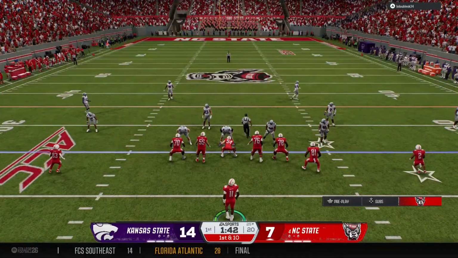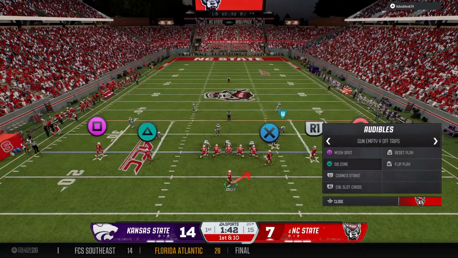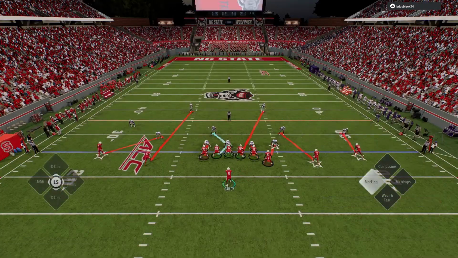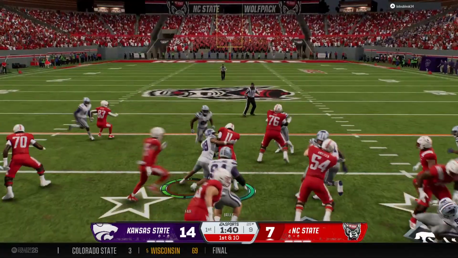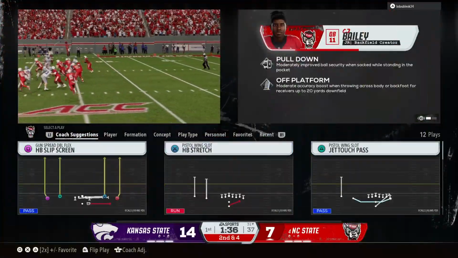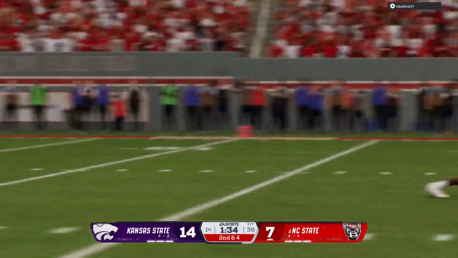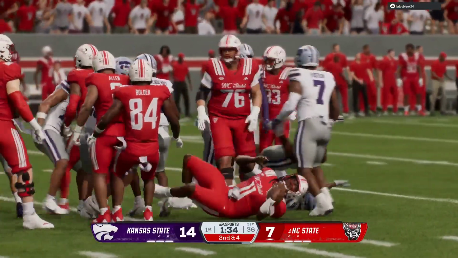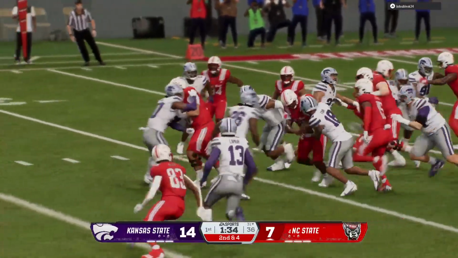First play of the drive now from the 25. He keeps it on the design run. They'll tackle him right at the 31. These quarterbacks today in the college game are so athletic. They can beat you with their arm, obviously. But just when you think you have them figured out, they tuck the ball and go. I'd expect this defense to put in a spy, keep this quarterback from running.